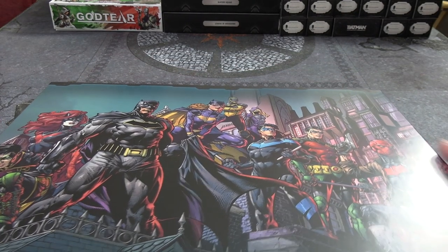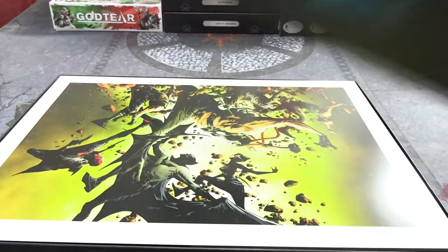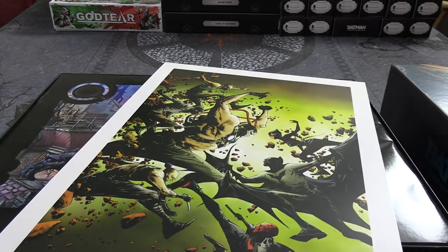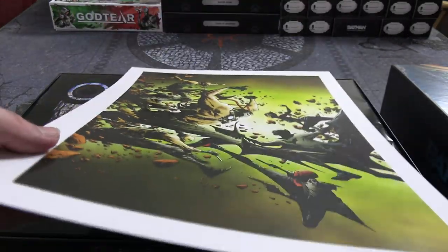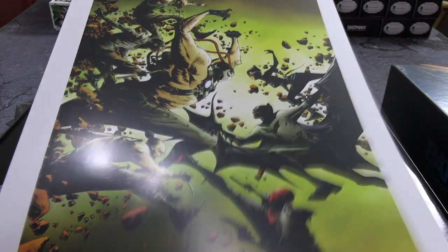This art on the front is great. Ooh, that is on there tight. There we go. Ooh! That is some nice looking art. I like that. It's actually very thick cardboard as well. It's not just like a cheap printout paper. That's a proper poster. Yeah, I like that. That's good.